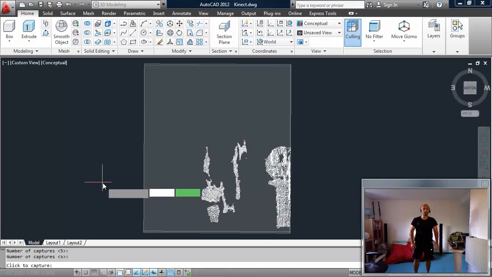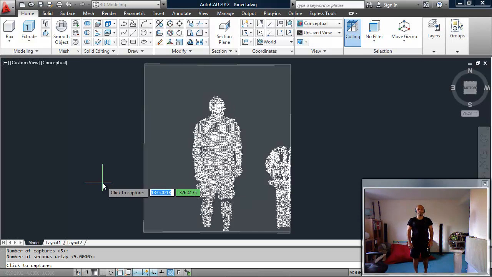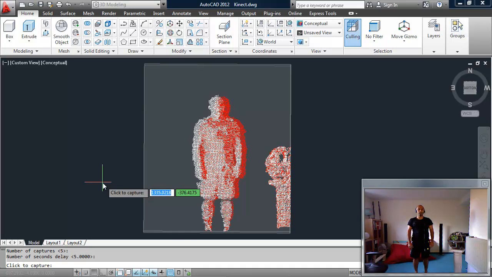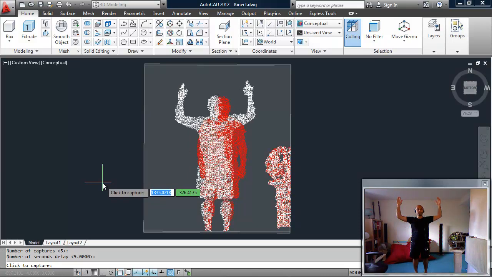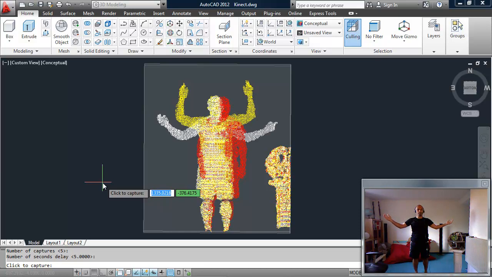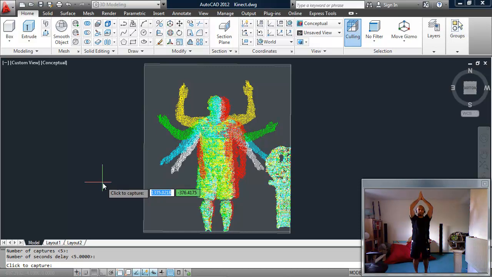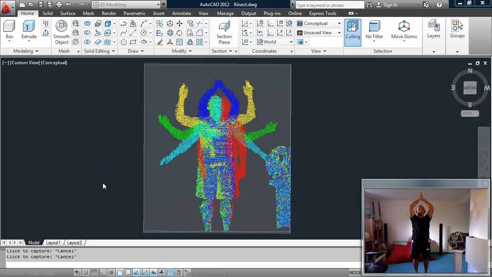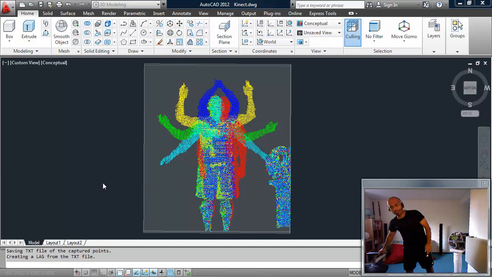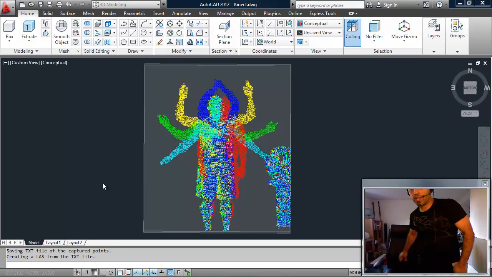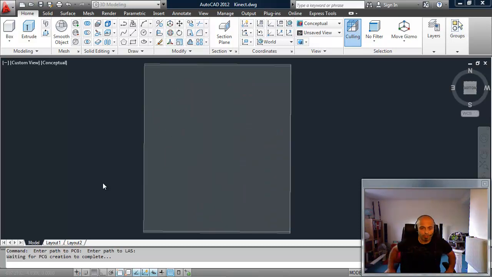You can see that it's already limiting the capture. Now it changes color every time I actually perform a capture. So I'm just going to do a series of poses here with my arms in different places. You could say it looks a bit like some sort of character out of Tolkien, or maybe even, well, let's say a Hindu god for that matter. We'll see how that works. And then it should be capturing everything. You can see I've chosen a different color each time I've done a snapshot, just to show the difference there.